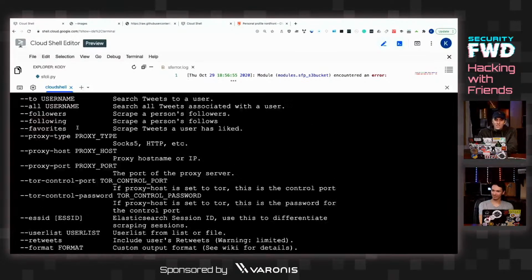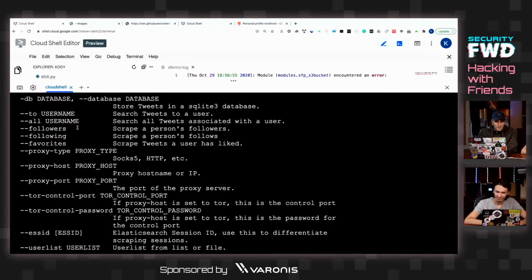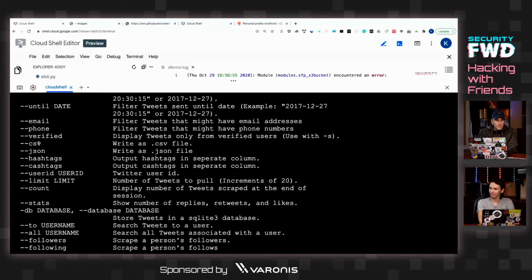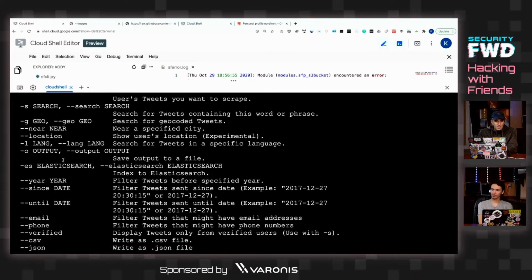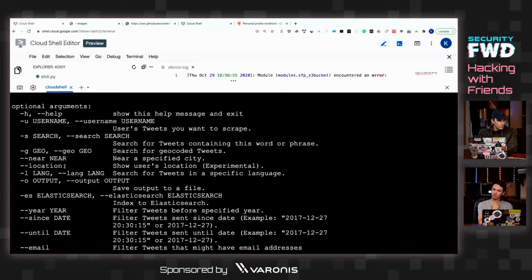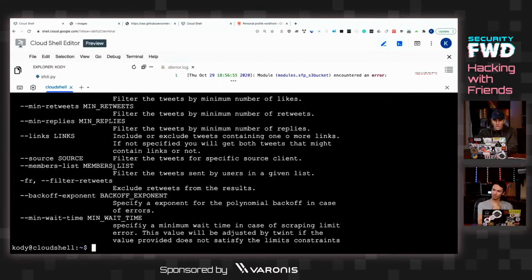We can use proxies to scrape if we want to. There we go. So CSV is the format that we'll use. And then how do we select an output? Output -O. Okay, so that's everything we need. So let's do twint, --csv, -o photos, --images, and then we'll do -u.